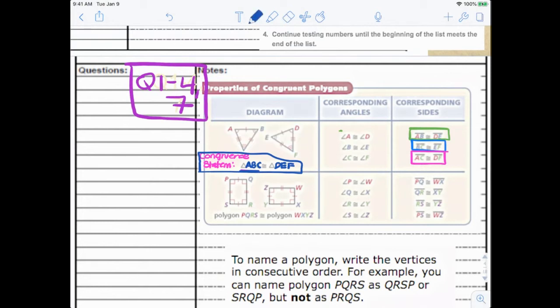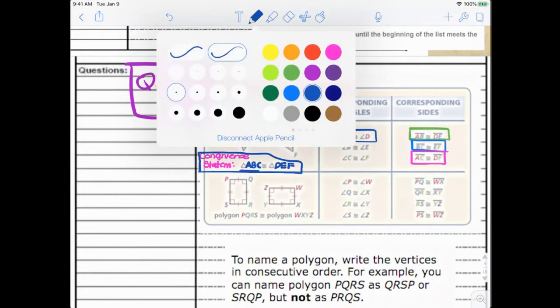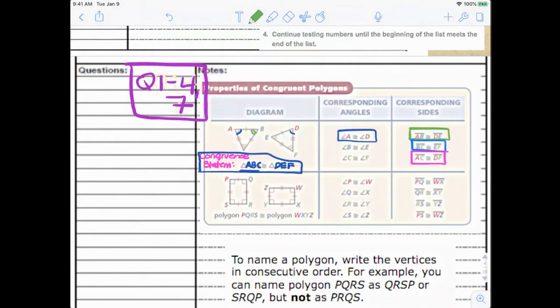angle A is congruent to D, sure, great. If I would have been given just that B was congruent to E, yeah, great. And then if I was just given that C, the three angle markers, that C was congruent to F, that would still help me write my congruence statement, because I know the A has to come first and the D has to come first. The B has to come next, so the E has to come next, and then the C has to come last, and then the F has to come last. And those would be the triangles that are congruent.